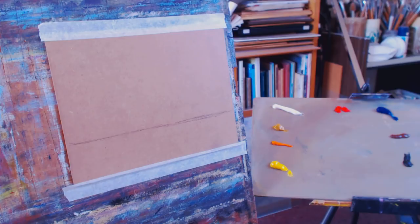So they are all Winsor & Newton colours, student quality. They're fine for what I use them for. I've finished my night. Oh no, I'll be bothered this morning.